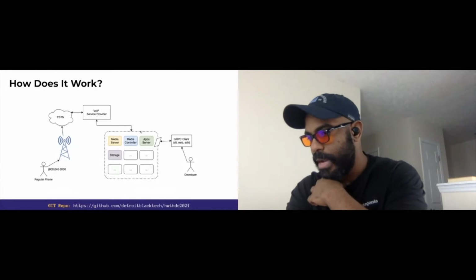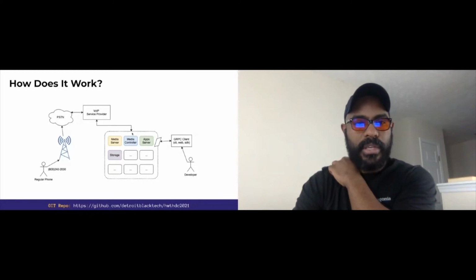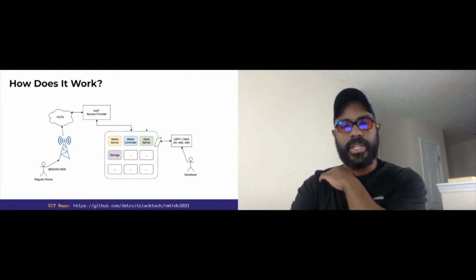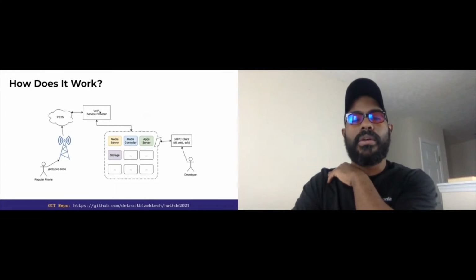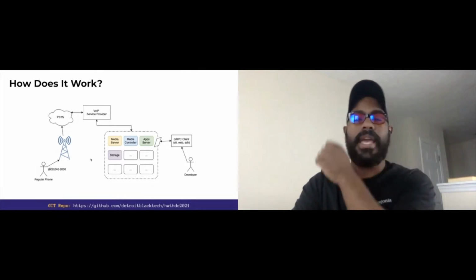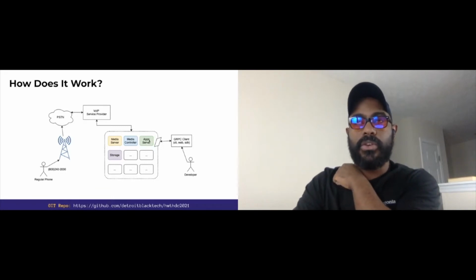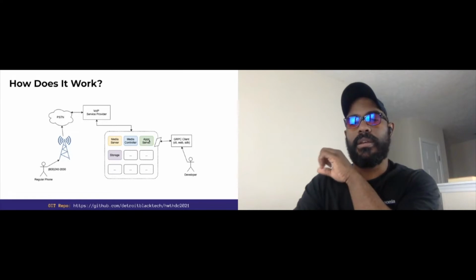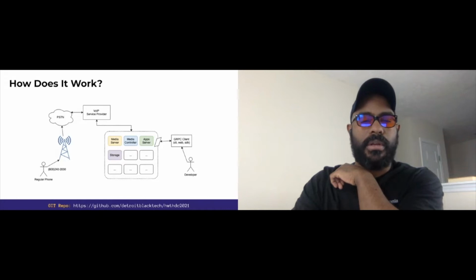Essentially, what's going to happen is we are going to use the SDK, which is a tool that is part of the project. That tool is going to generate a call. We're going to use a VoIP service provider, and that VoIP service provider is going to take that phone call all the way up to your phone. Once you answer your phone, an application that we will also build here today will take control of this media stream. It's a typical IVR, like the ones you hear when you call a bank or something like that.